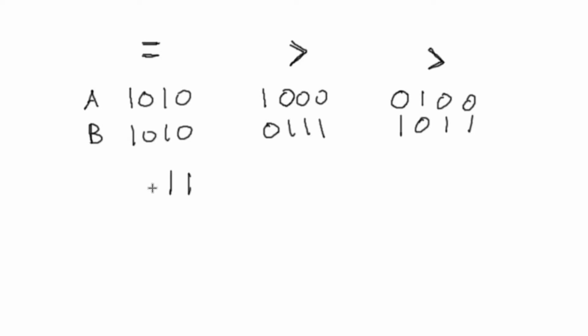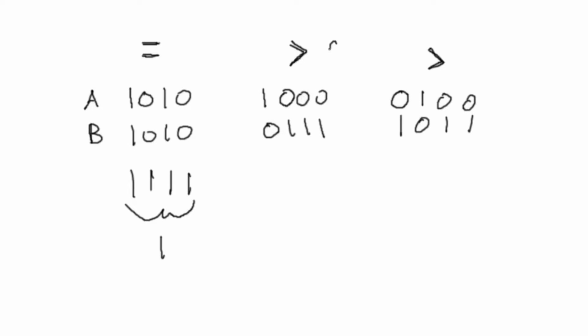Likewise with these bits, and these bits, and then ANDing all of them together would result in a 1. So this result would tell us that these two inputs are equal. So you might think that we'd be able to get away with doing the same thing with our greater than and less than comparison logic gates. But that's actually not the case.